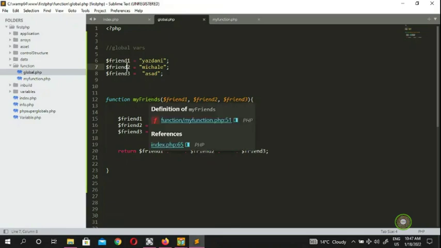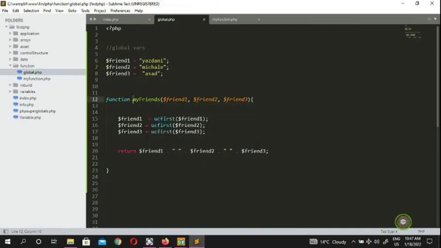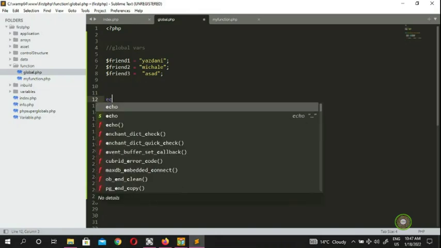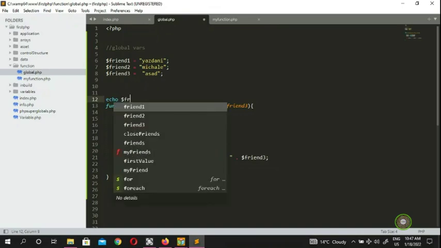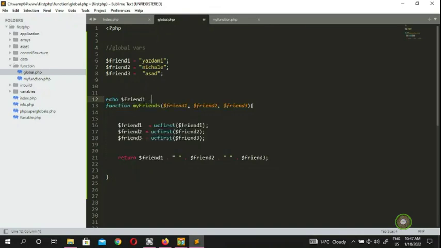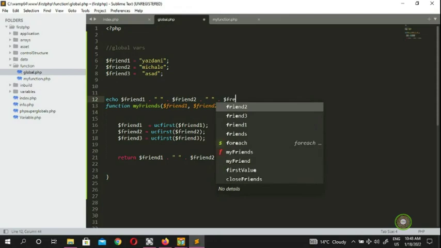Okay, so now we have three variables, and we have a function, my friends. What we're going to do is come here and echo your variables. So echo, and you put friend 1, then your concatenation, make a space, another concatenation, friend 2, concatenation, space, concatenation, and you put friend 3.